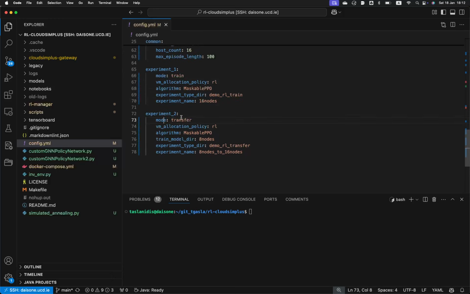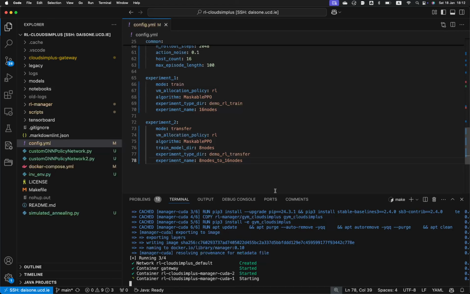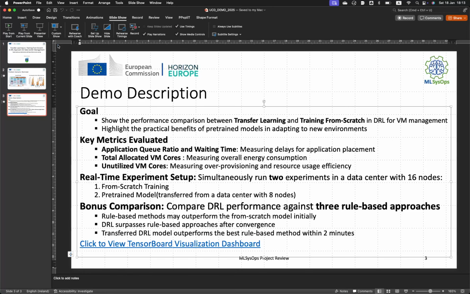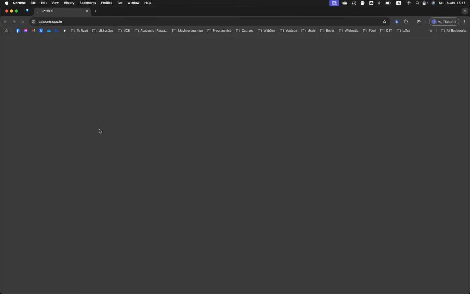And the second one is to transfer a pre-trained model to the same scenario with 16 hosts, but the model we are using to transfer has been trained with 8 nodes. That's why we named this experiment 8 nodes to 16 nodes. So let me run the experiment and also go to the TensorBoard in order to see the performance difference.